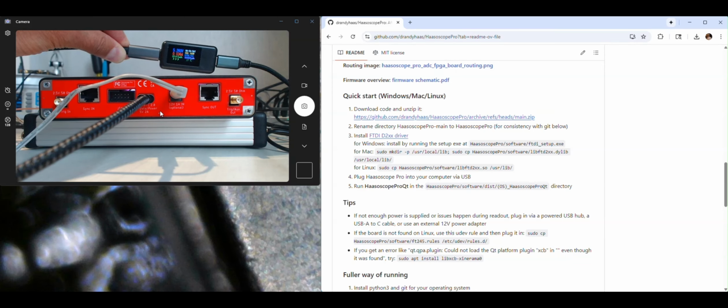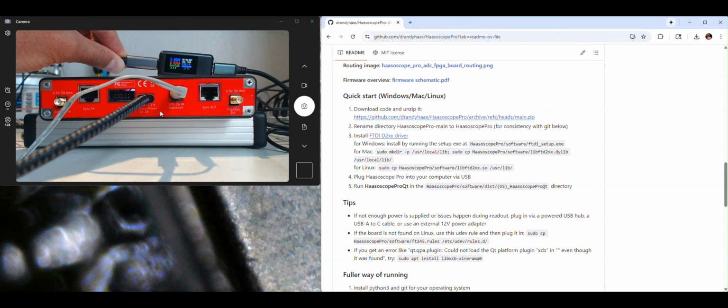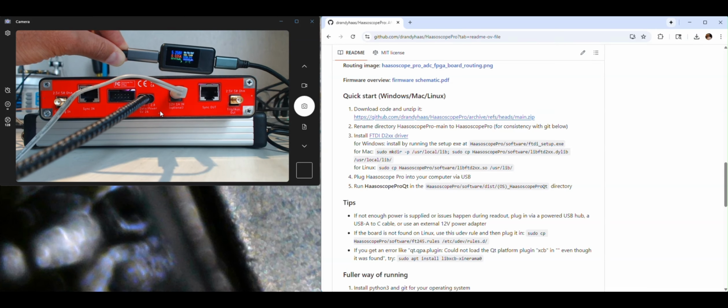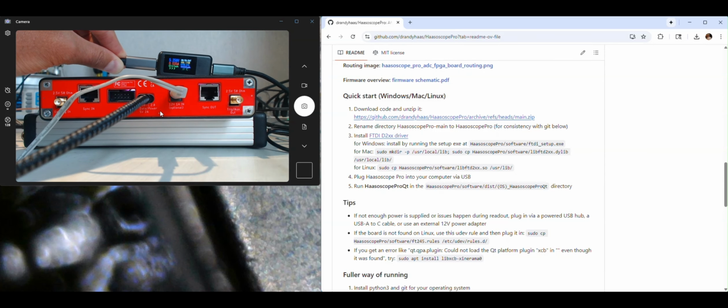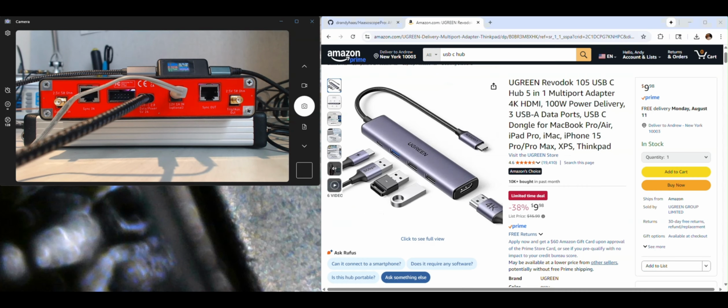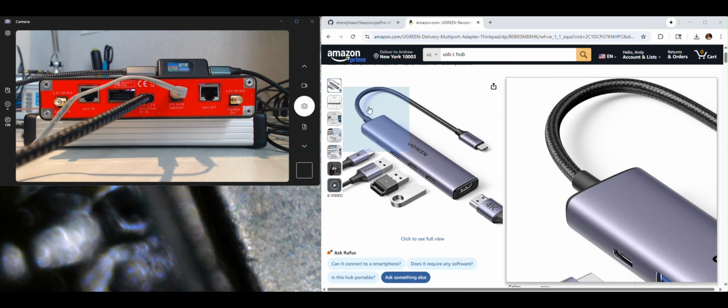Most can, but if yours can't, then that's one way to get the Haasoscope Pro working for you. Another way you can do it is using a powered USB hub, like a little dongle. Let me see if I have one. No, I couldn't find one, but yeah, they look like this.